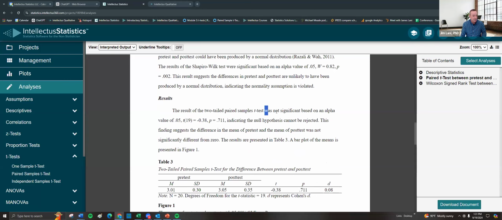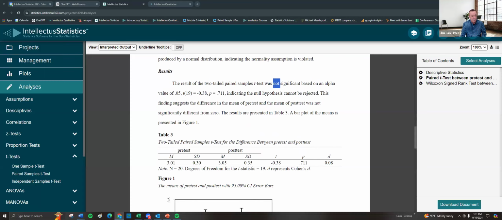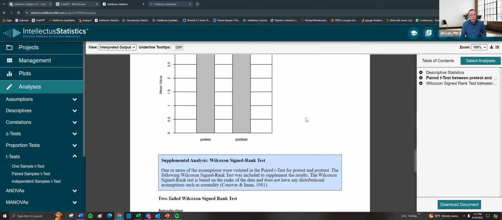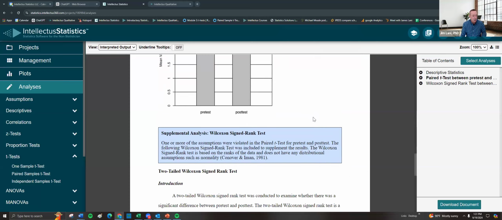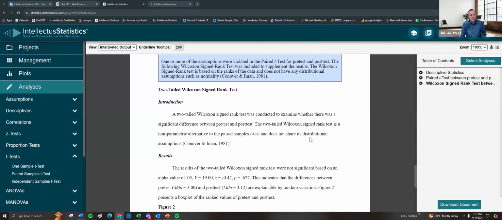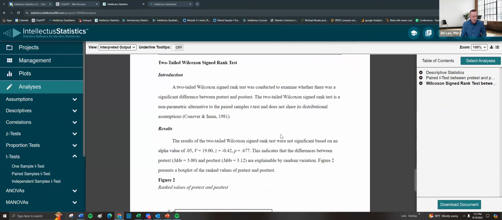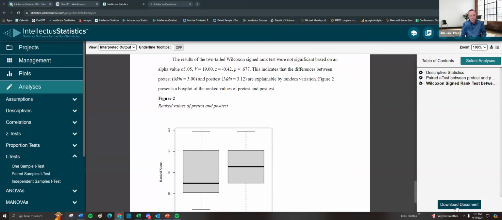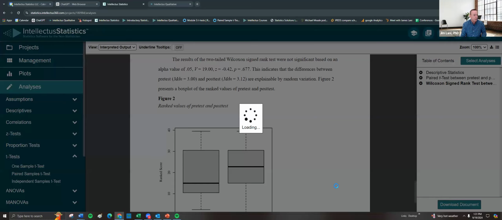There was not a significant difference between pre and post, and you can see those numbers are right on top of each other. Had they been different, it would have been interpreted. So no significance there. It has effect size, APA table, appropriate plot. For quantitative assumptions that are violated, we do enable, as a default, the non-parametric test, basically a test that looks at what you want to look at, in this case pre to post, without the assumption. So it runs the Wilcoxon, and then you can see that all downloads into an editable Word document.